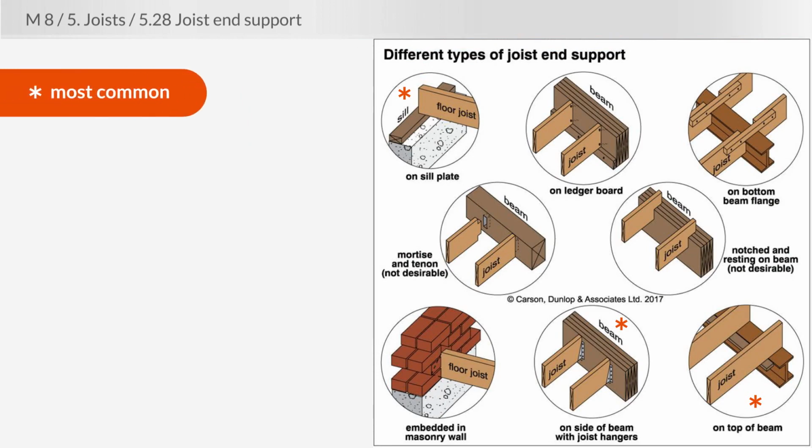Over the years, there have been several different types of joists and supports used in residential construction. I've asterisked the 3 most common for you, the ones that you're going to see all the time. Starting at the upper left, the joist bearing directly on a wooden sill plate, and then moving down to the bottom center, joist supported at beams with joist hangers, and then the bottom right, where the joists bear directly on beams. That is by far the most common type of joist support that you'll see on home inspections.